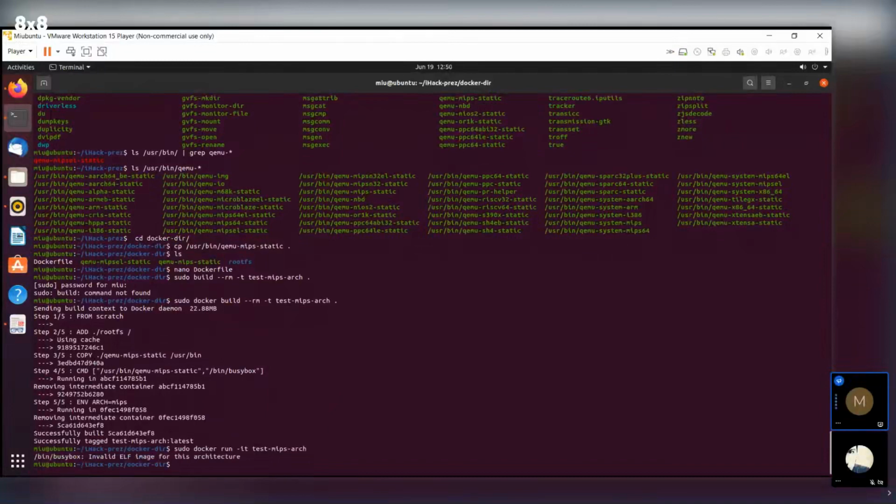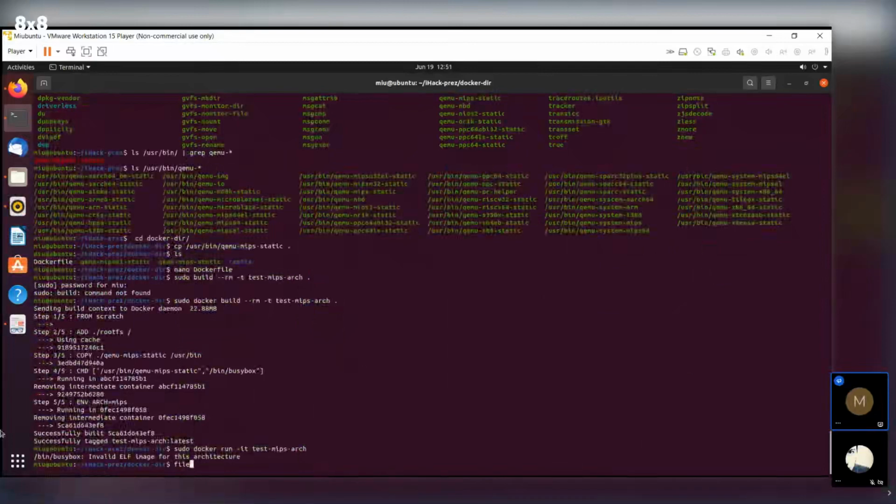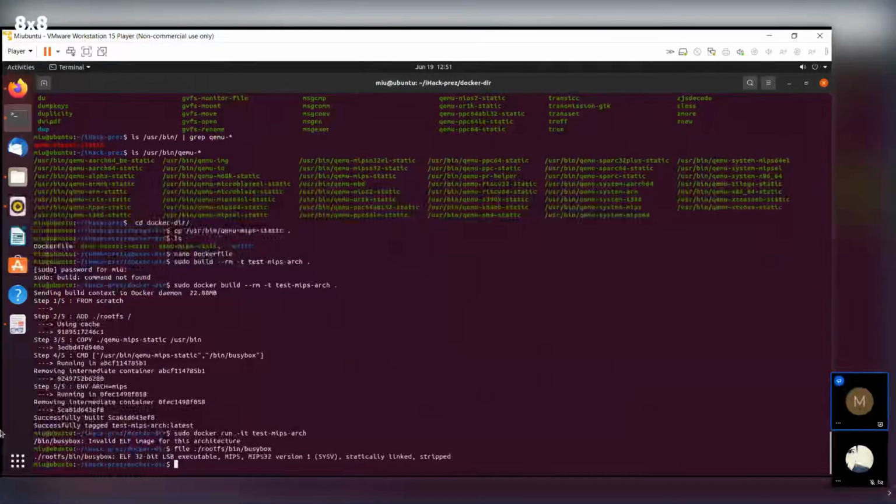So we see here, when I do this, it gives me an error, invalid ELF image for this architecture. To better understand this, we remember that when I first performed file on BusyBox, we see here that it's the 32-bit architecture.